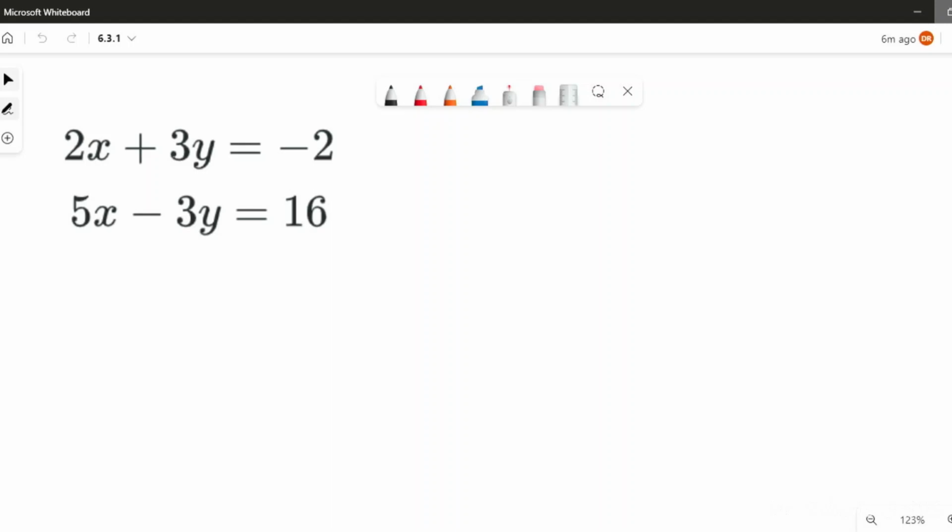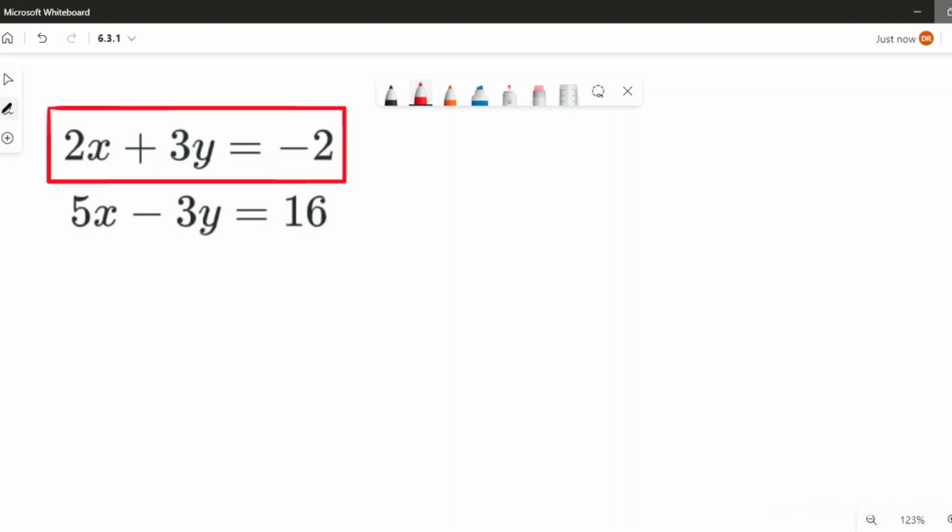It is certainly allowed that if I have equal things, I can add equal things to both sides and still get equal things. So what did I just say? Let's think about this. If I consider this equation right here first, I can certainly start with that equation, and if I add the number 16 to both sides, I'm going to get an equivalent equation. What do I mean by equivalent equation?